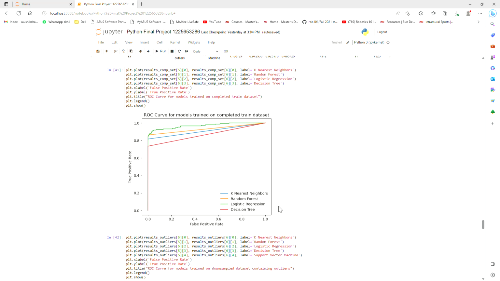I've even plotted the ROC curve for models trained on the complete dataset. We can see that the decision tree is not a good model and logistic regression is best among the four.